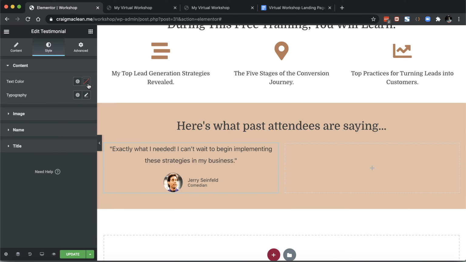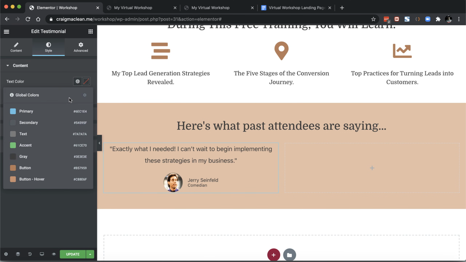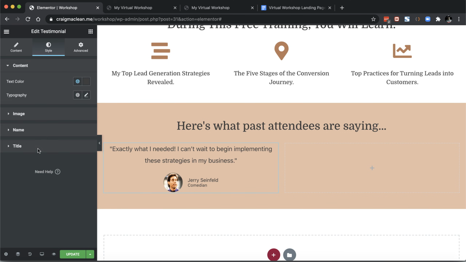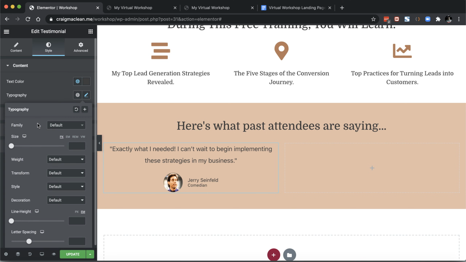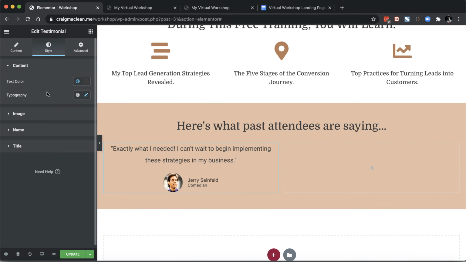And for the content, let's choose our color. We'll use our gray. And now typography. We can still use the Roboto. And that sizing looks okay to me as well. The weight looks fine.